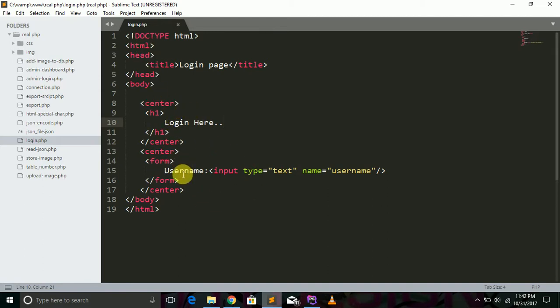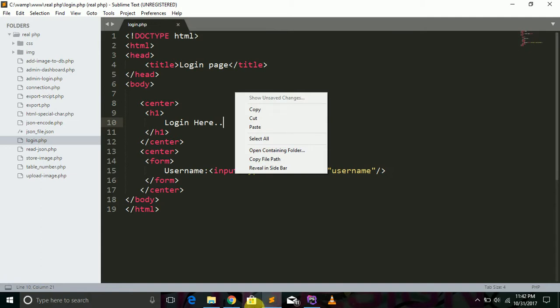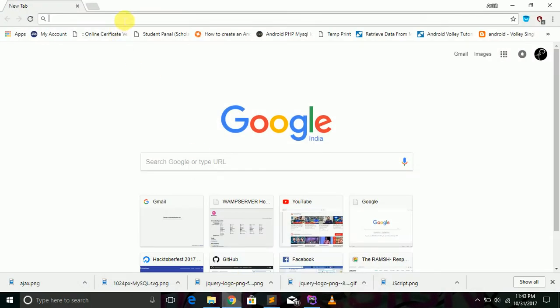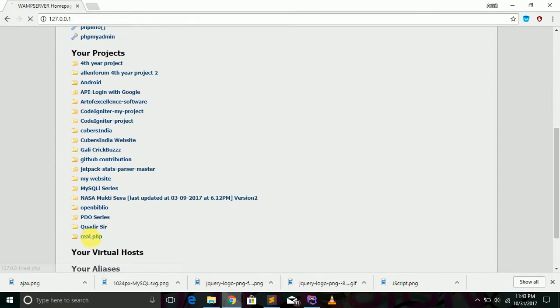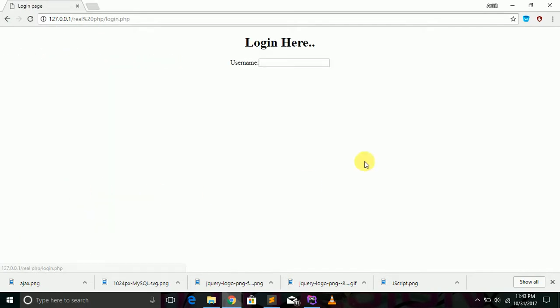I have simply made an HTML form, so let's run it. Login.php, it is looking like this.